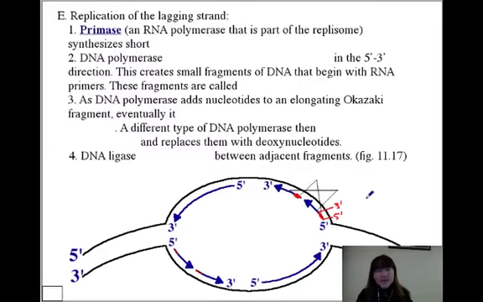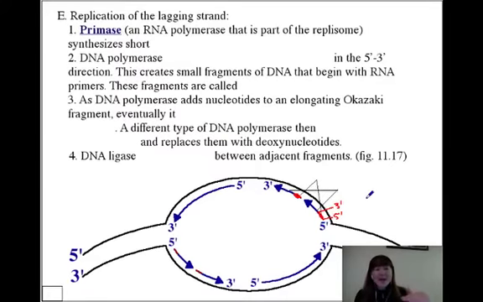Now remember that this strand is getting looped back into the replisome, so it's actually having to loop around. What happens is that these little primers loop back in so that the 3' hydroxyl is set up to go in the direction of the replication fork, and a little teeny piece of DNA is made. So here's our replisome going along, and here's our lagging strand, and it loops around and it goes zip, and it loops around and it goes zoop, just like that. So discontinuously is how that happens.